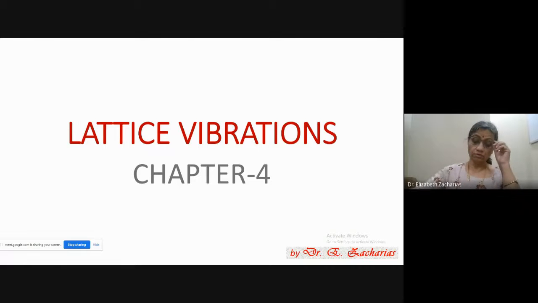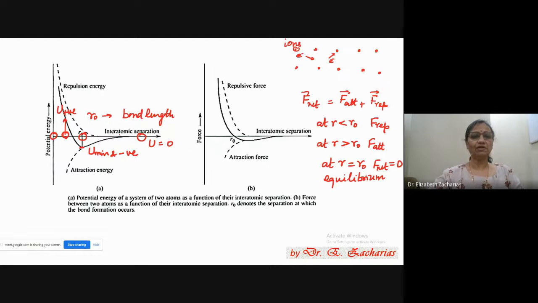So good morning. In the last class, we had started with chapter number 4, which was lattice vibration. I'll quickly take you through this. The first thing we saw there was the potential energy versus the interatomic distances. And we discussed the potential energy being a minimum. Basically, I wanted to tell you that when you have lattices and ions sitting there, there is a potential energy. That was the idea. And at the bond length, the potential energy is a minimum.